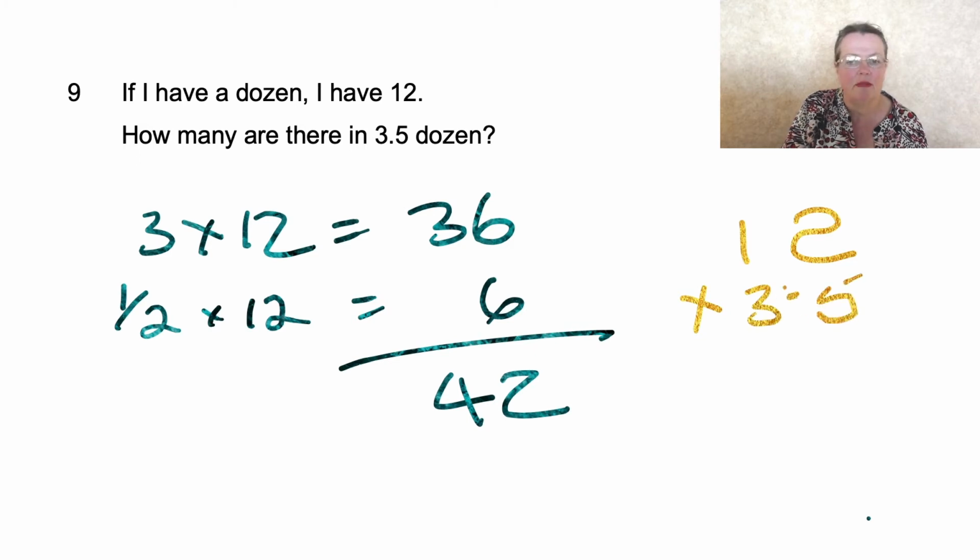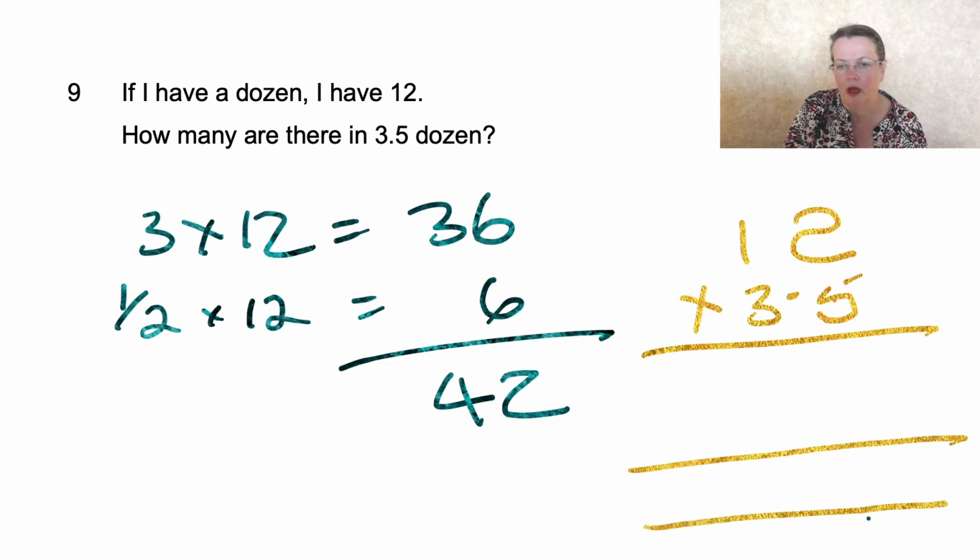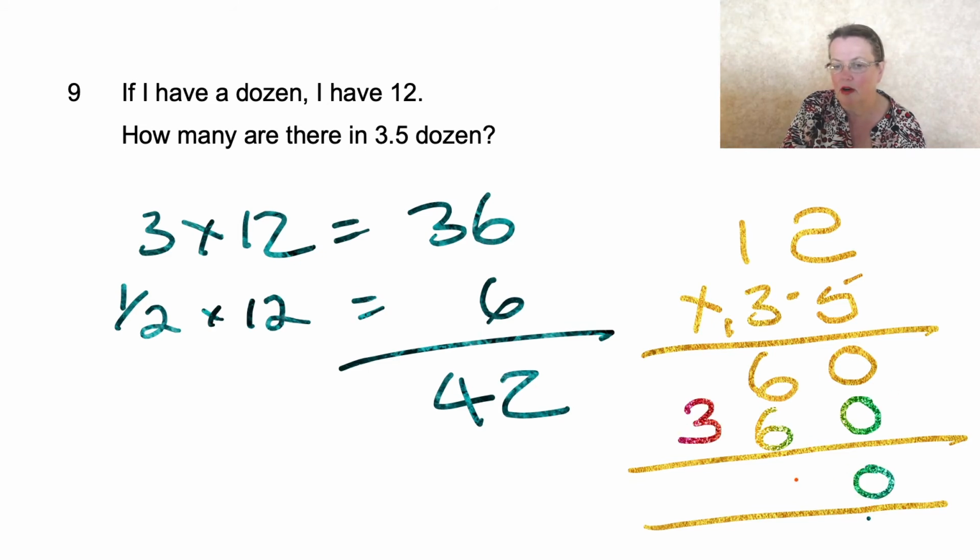Now this means you need to know what to do about the decimal. 2 times 5 is 10. 1 times 5 is 5, and 1 is 6. And 12 times 5 is indeed 60. Put down the Smarty. 2 times 3 is 6. 1 times 3 is 3. Add it up. 0, 12, carry the 1, 1, 4.